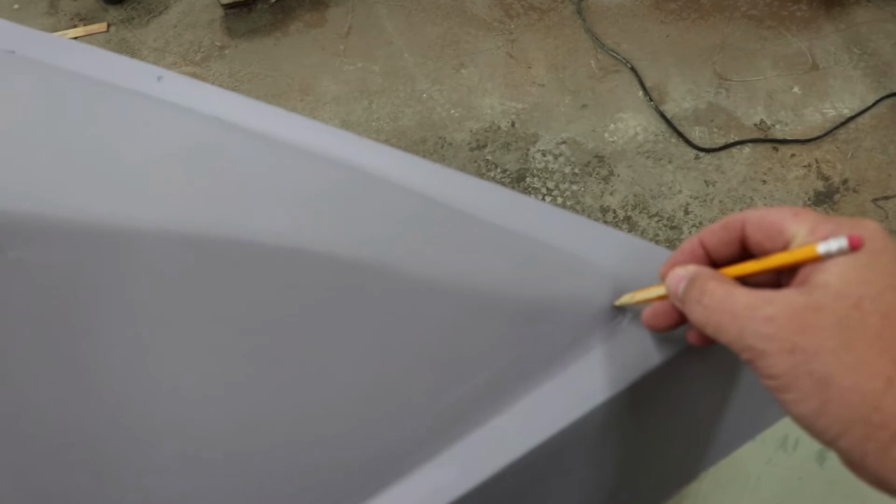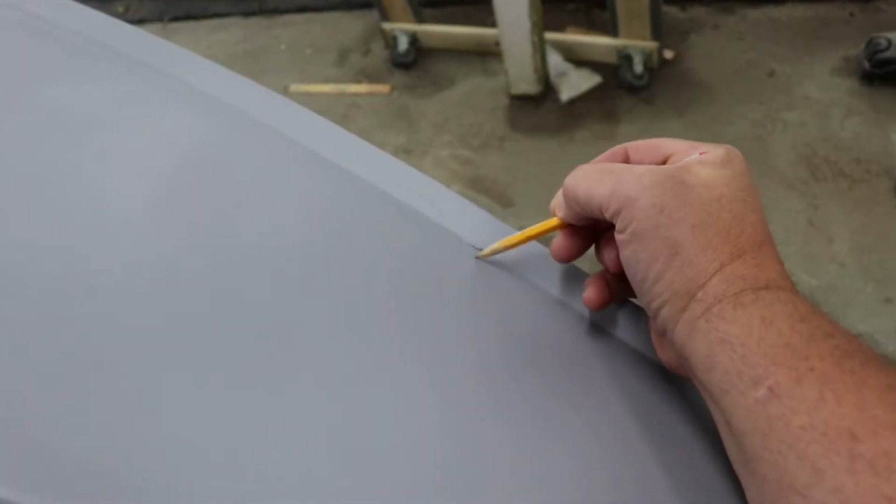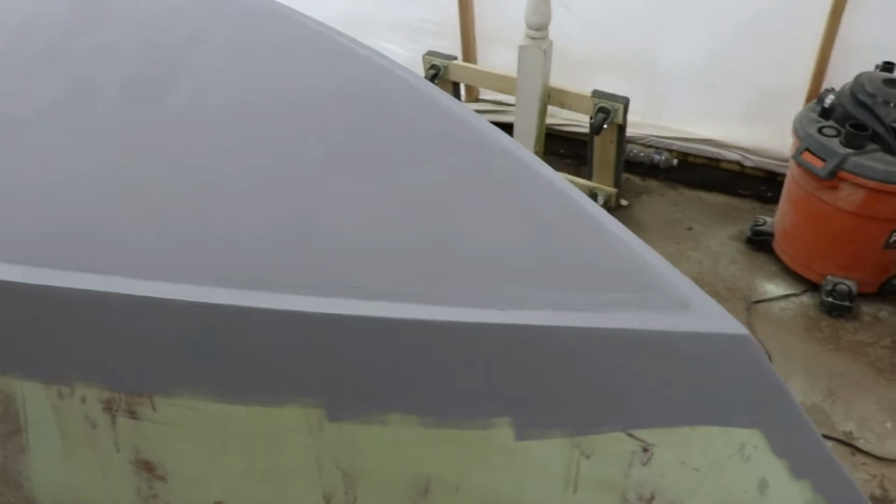Now again, I'm putting a barrier coat on top of this, so it doesn't have to be perfect. Slight imperfections right here I want to fill. Again right here, and a little bit right here. Right here big time. And right in here. All in all, I think I've got this pretty fair. I think it looks really good. I think it turned out quite nice.